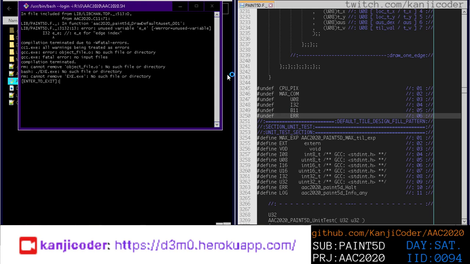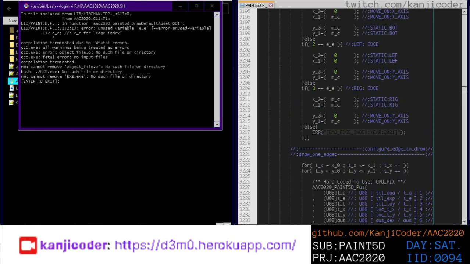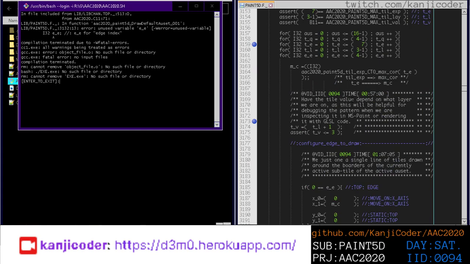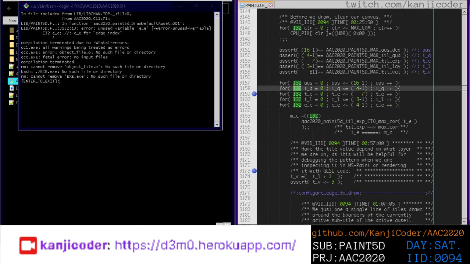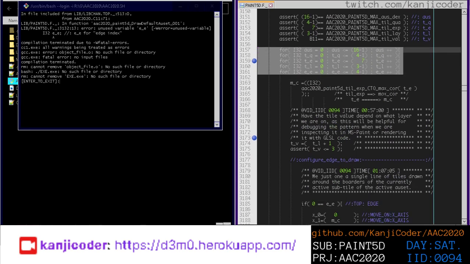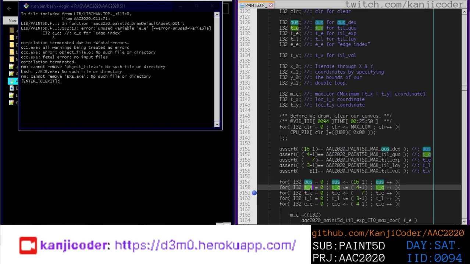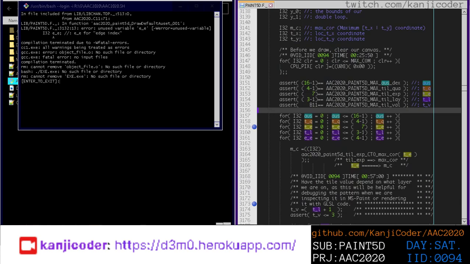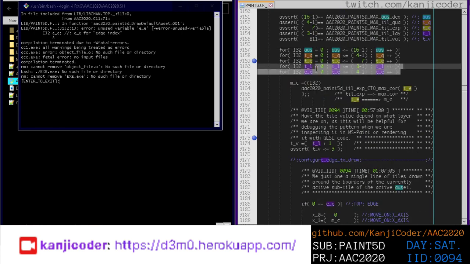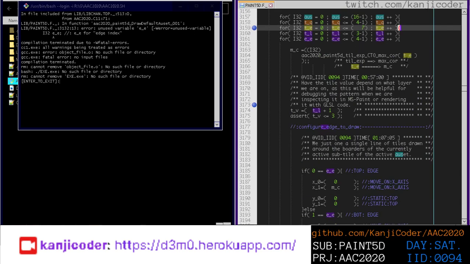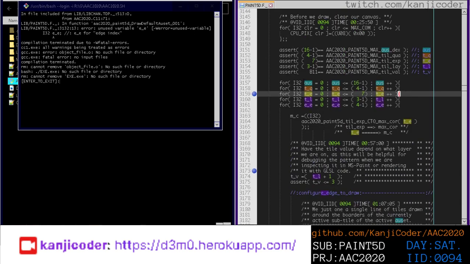So EEE for edge index, unused variable. So how did we make this an unused variable? Because I thought we looped through this, did we not? Oh, you know what we did? All of this is bad. Right? All of this, right here, this is all variable shadowing. Because we decided that we were going to declare all of these variables outside, and then we're redeclaring this here. And it says unused variable EE, and that is likely because of the variable shadowing we're doing here. So let's not shadow our variables like that.